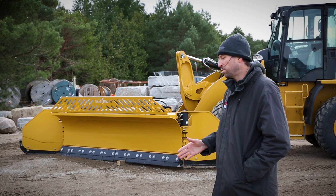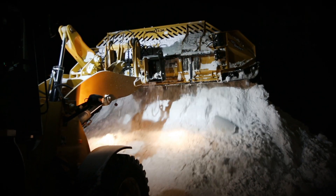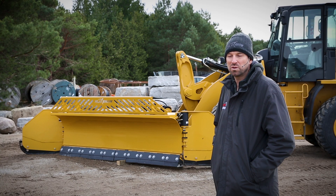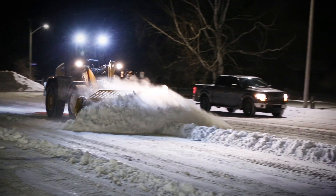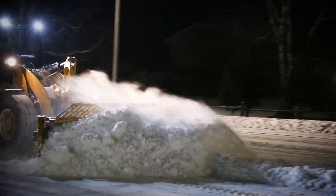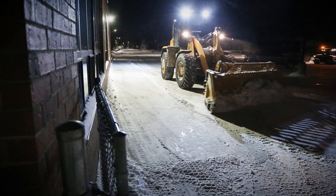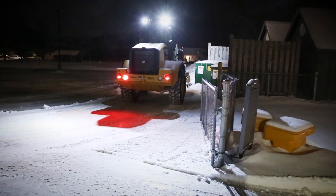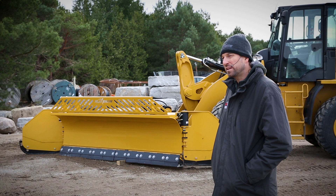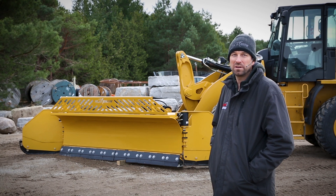At the same time, as well built as they are, the price point that they hit is fantastic. This year specifically we switched three or four of our loaders over to edge flex snow wings and the production time has been fantastic — it's cut down our operating time quite a bit. We're doing a better job, scraping right down on the asphalt, using a lot less salt. The HLA product leaves nothing to be desired. We choose to go with that product because it's the best out there in our opinion.